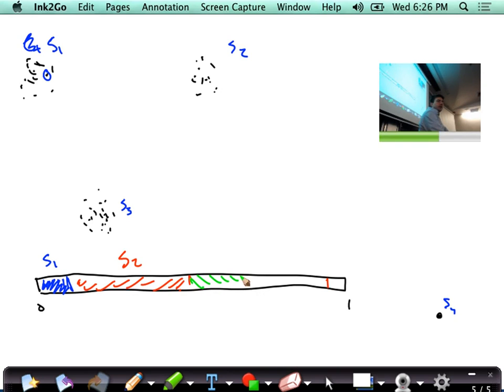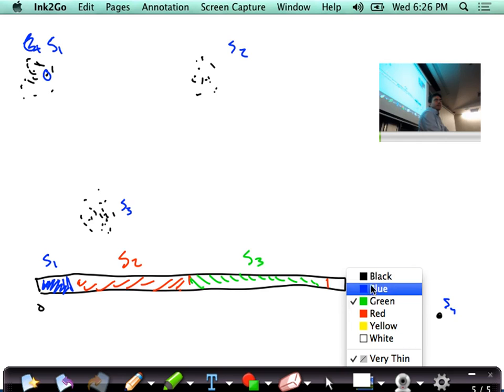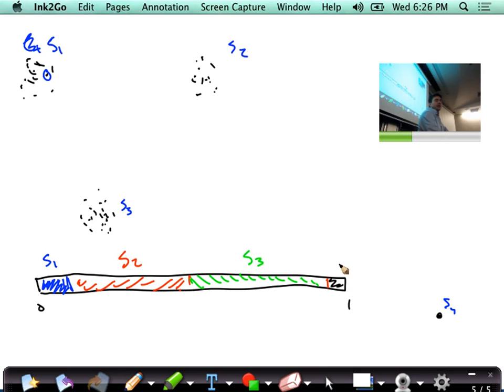This region here is the total probability of choosing a point in set 3. And then this one is set 4. It's further away, so this is a single region for this point, and it gets more weight because this single thing is longer, but there's only one of them.